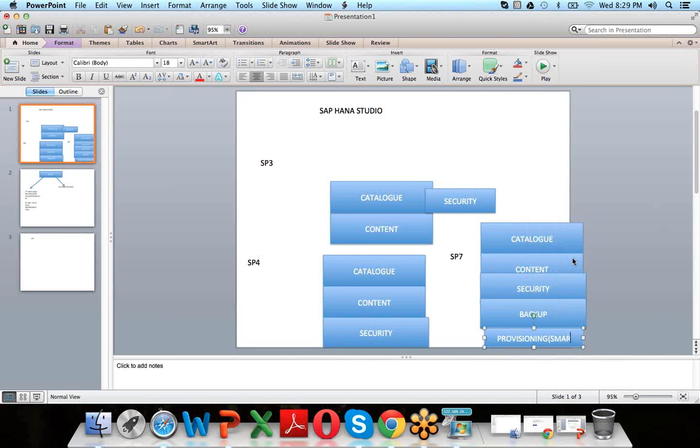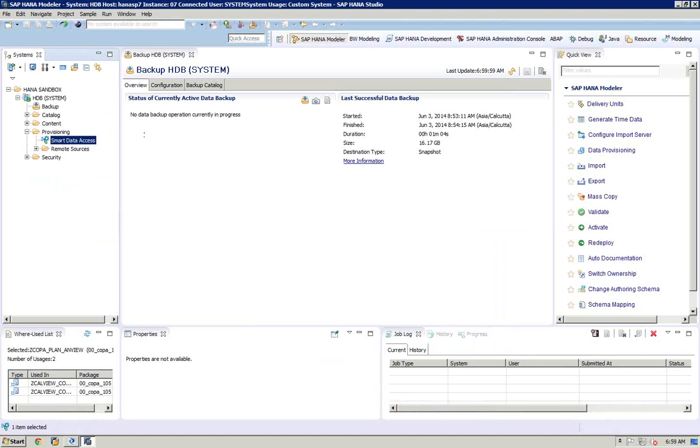Smart Data Access is a new data provisioning option given by SAP from Service Pack 7 onwards. In Support Pack 3, we don't have this many folders, only 2 folders, catalog and content.